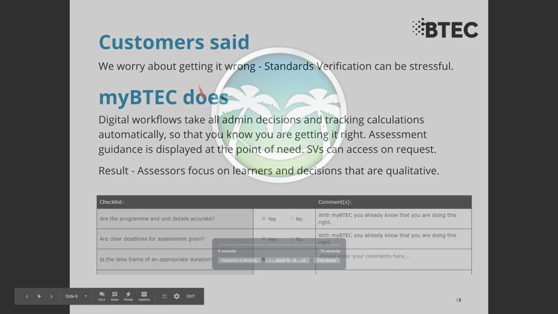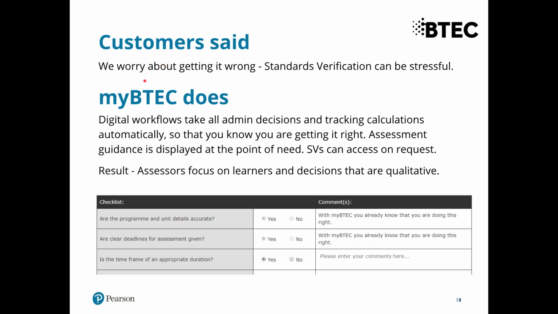The other thing that people have said is that they worry about getting it wrong. They worry that standards verification can be stressful. And what myBTEC does is it gives you these digital workflows that make these administration decisions and tracking calculations automatically. Now, it's a front end to the BTEC certification system that is used when you claim certificates for your learners in the summer. So you know that if what myBTEC is telling you is the grade that the learner is going to come out with, that is the grade that those learners will get.